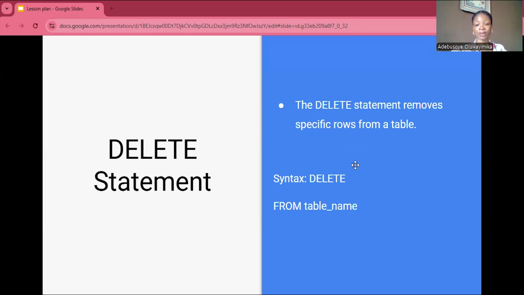Delete from table name specifies which table we want to delete data from. Then the where condition defines which row should be deleted. Again, if we do not specify which row should be deleted using the where condition, it is going to delete the entire table, because all you would have said was delete from table name. So you want to exercise caution when using this statement. Let's jump into SQL and try it out.